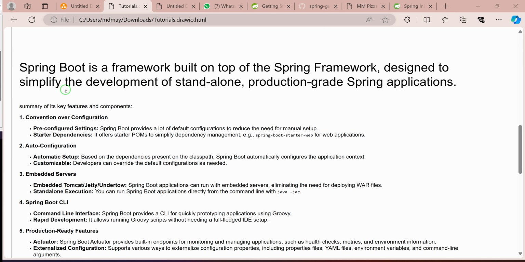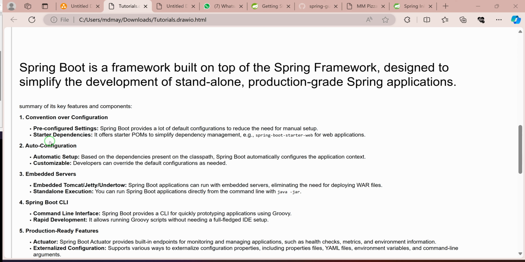So what is Spring Boot? Spring Boot is a framework built on top of the Spring framework, designed to simplify development of standalone, production-grade Spring applications. Some key features: first, convention over configuration.